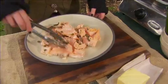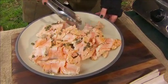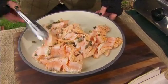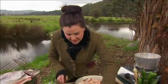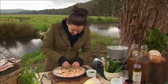Whilst that's melting, I'm going to get this all prepped up to go in the ramekins. This is also one of those recipes that you can use your leftover salmon too. So if you've had a couple of salmon fillets the night before, all you need to do is just use those — it's a great way to use it all up. So we're just going to get our fennel and mush that in there.